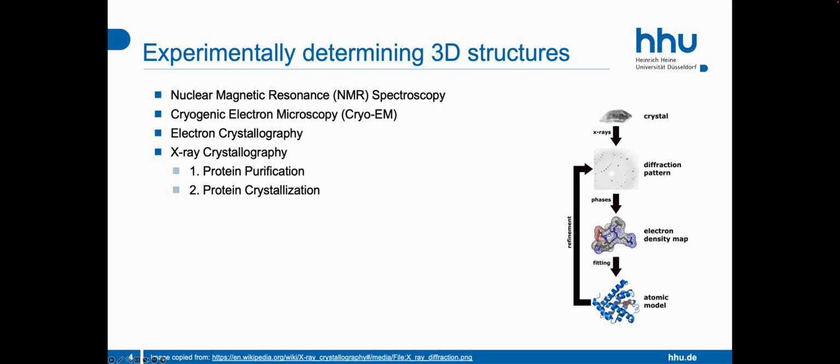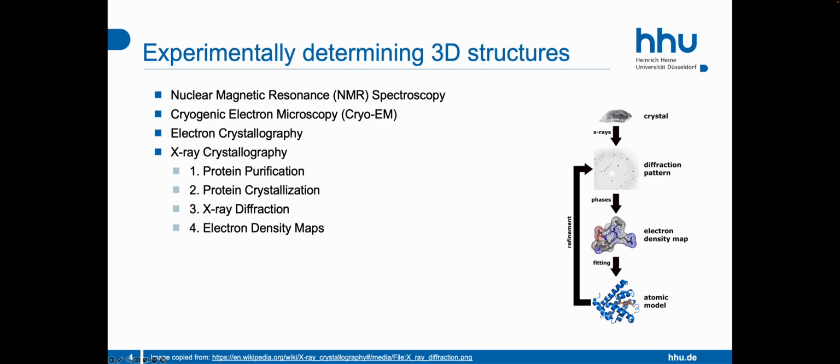The second step is protein crystallization. The aim of this is to achieve that the protein molecules arrange in a regular repeating pattern in three dimensions. And once we have this, we can use X-rays to determine the protein structure. So the next step is X-ray diffraction. The protein crystals are exposed to a beam of X-rays, which is a focused stream of X-ray radiation. When the X-ray beam hits the crystals, it interacts with the electrons in the atoms of the protein. The regular repeating structure of the crystals causes the X-rays to scatter or diffract in specific patterns, and you can see an example of such a pattern in the image on the right.